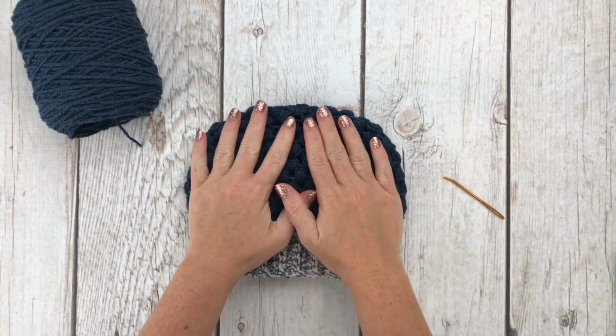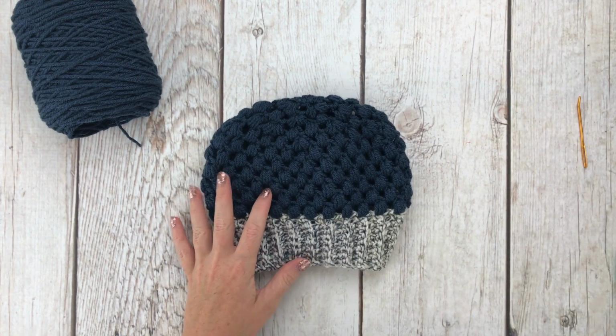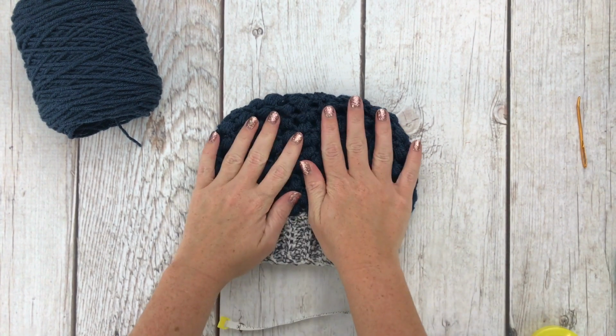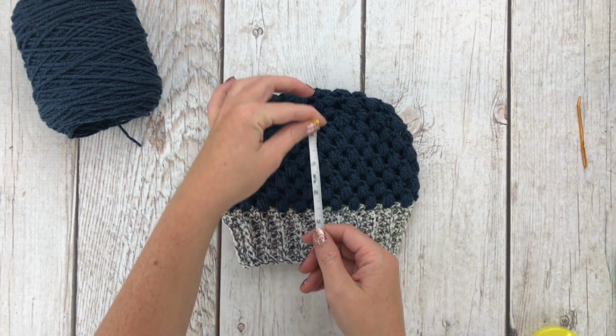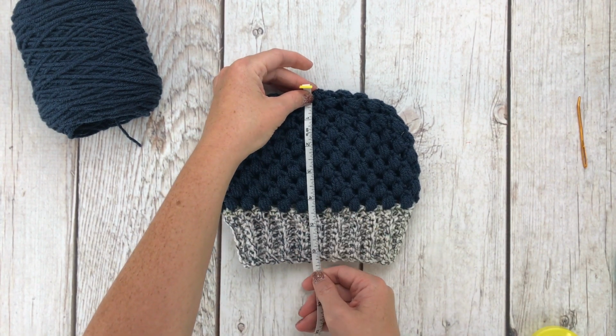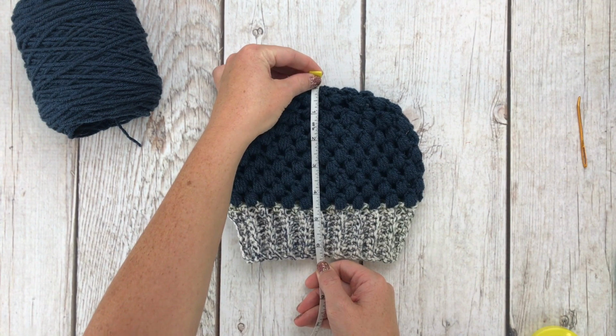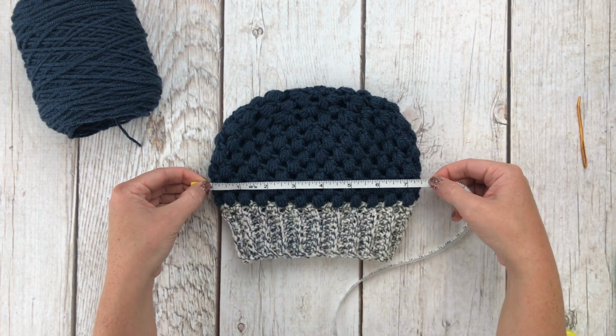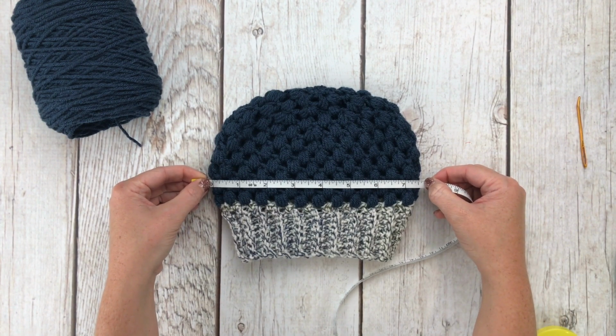Okay, let's take some measurements and see where we are at. This guy is about 6.5 inches tall and 7.5 inches wide.